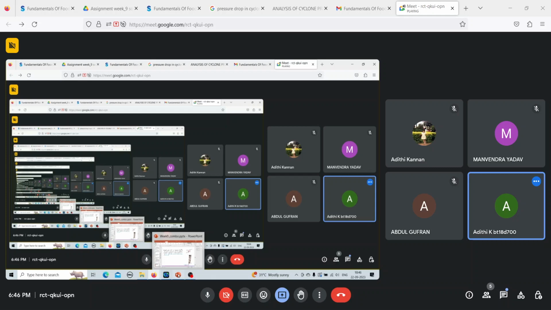Okay, so question 13. Statement 1: Clarifying filters are used when particles to be removed are smaller than the filter pores. And statement 2: The cross flow filtration involves a slurry passed perpendicular to the filter medium. So which of these are true or false? So we'll start with statement 1.